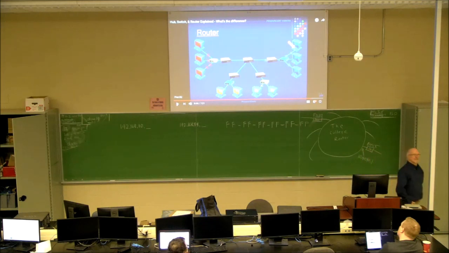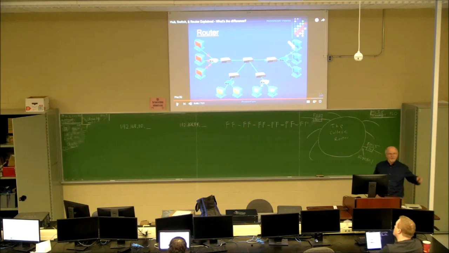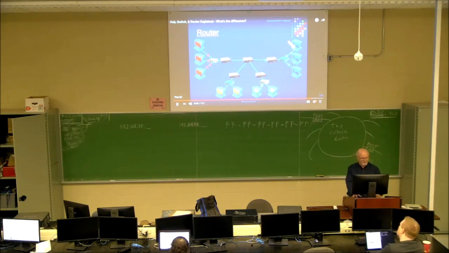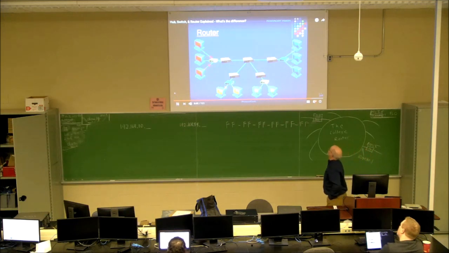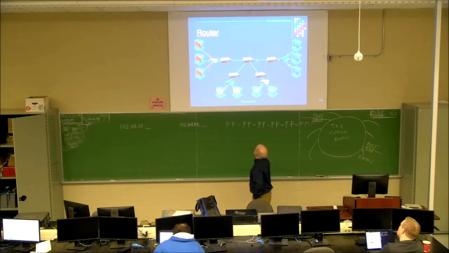Now when he says it looks at the IP address in the data packet, which IP address? There's 2, where it's coming from and where it's going to. So it looks at the destination IP address, where it's going to. It doesn't give a hoot where it's coming from. It cares about where it's going to, so it's actually the destination IP address it's looking at. So in a nutshell, this is how routers work.